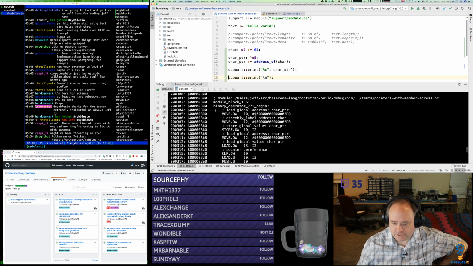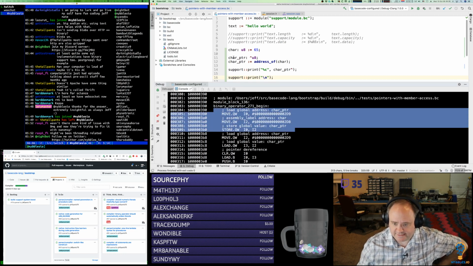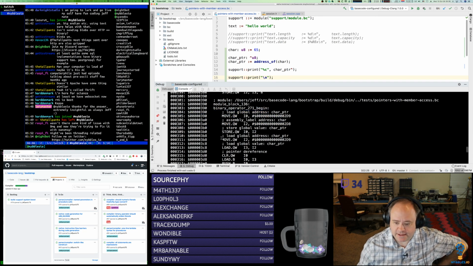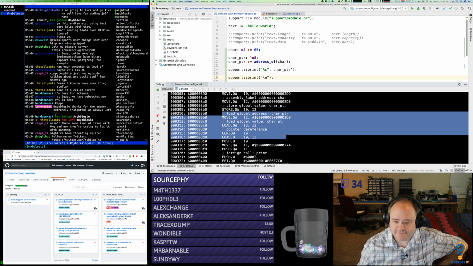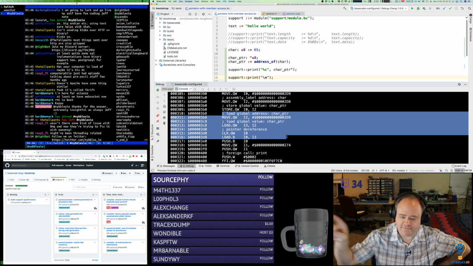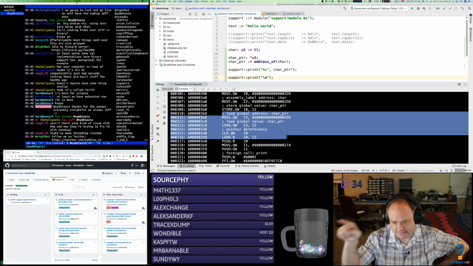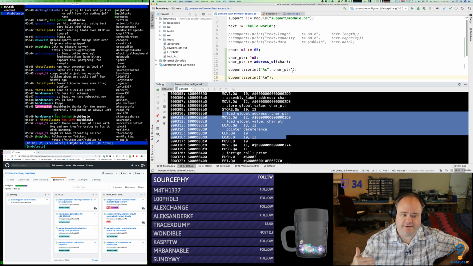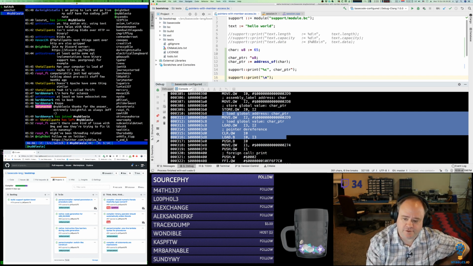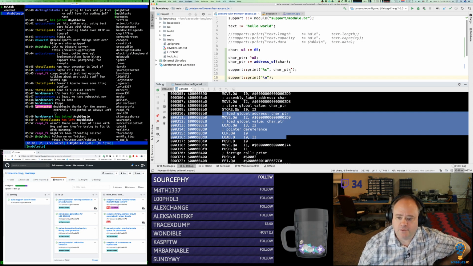So here's where we set char pointer to the address of char. And then here is where we do a pointer dereference where we actually have to load the byte that pointer points to. When we dereference it, we're expecting to get the byte or the short or the whatever, 16-bit value, 32-bit value, float value. We're expecting to get that as part of the dereference.